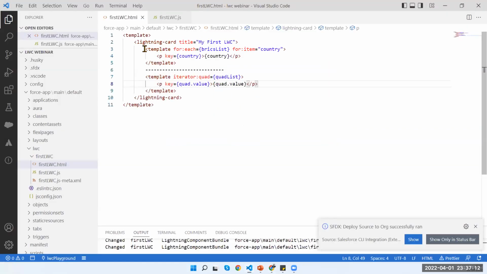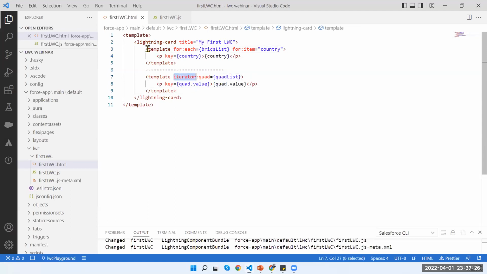So if they use a similar approach, it is also showing me a list for each item. Then what is the difference between for each and for iterate? If they are doing the same thing, then what is the use of that iterator, right? The benefit of using an iterator is that I can use a reference. I can reference the first and last value of a particular list.